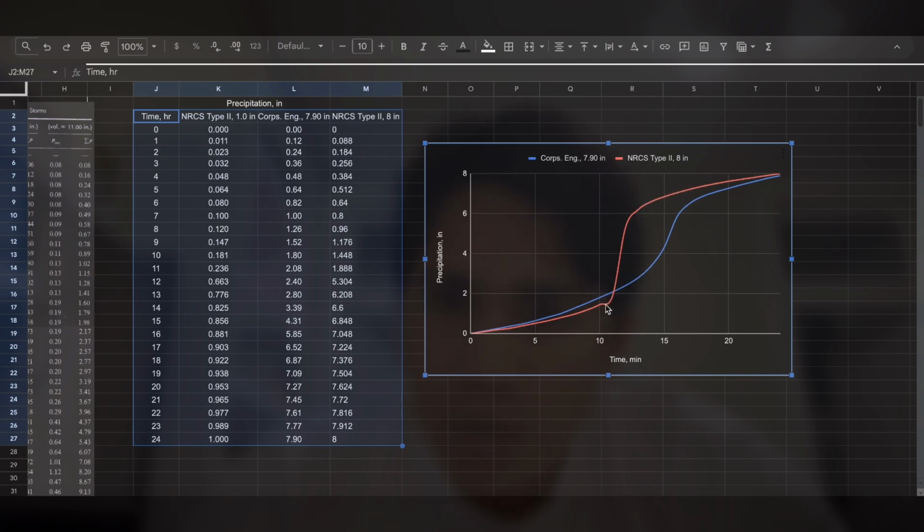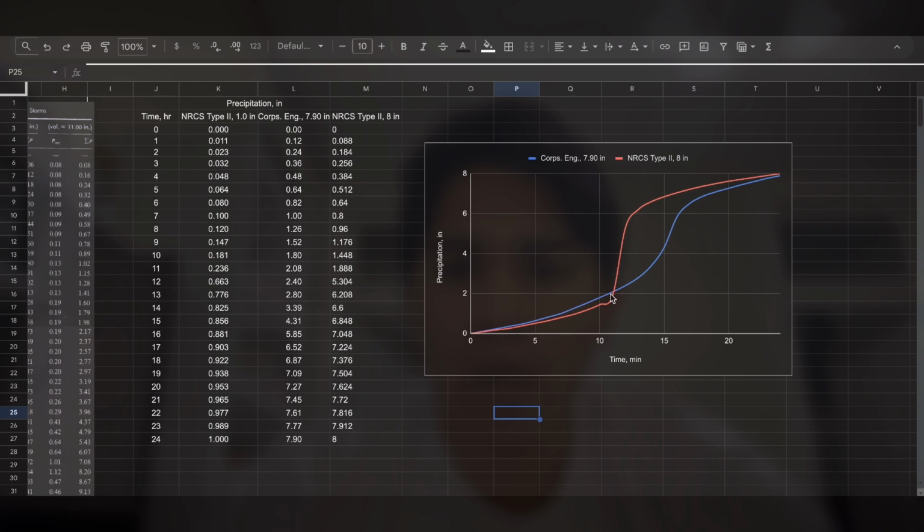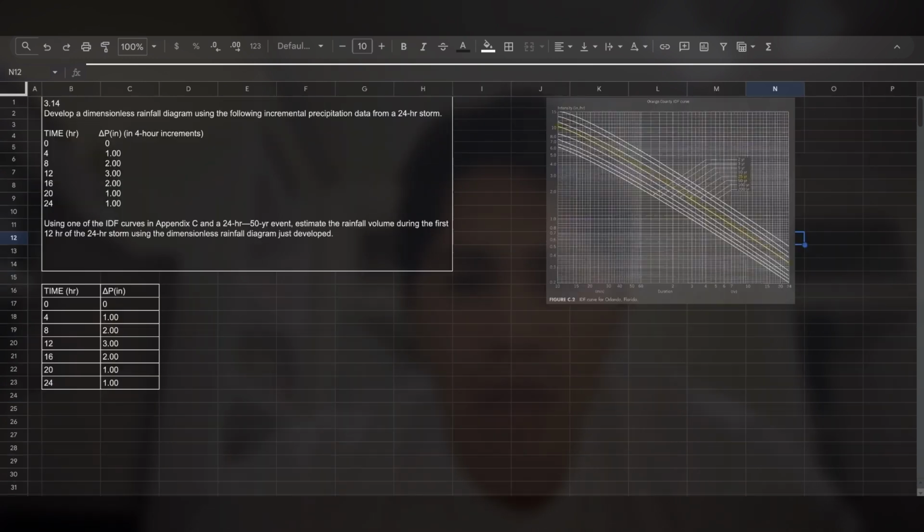And the type 2 shows that in the middle of the storm, at about 12 hours, the precipitation increased a lot. But at the beginning of the storm, it increases very slowly. And then the curves, it's a more smooth curve. So the change in precipitation volume is not as steep as the type 2. So that would be the comparison. And I'm sure this part here should be a little more smooth. So hopefully when you do it, you get something similar. That should be good enough.